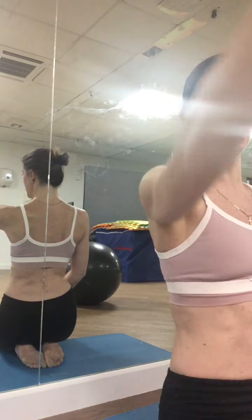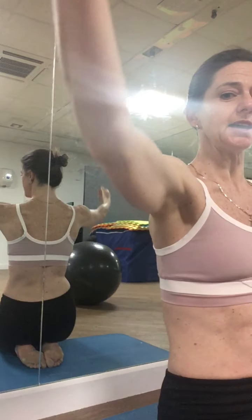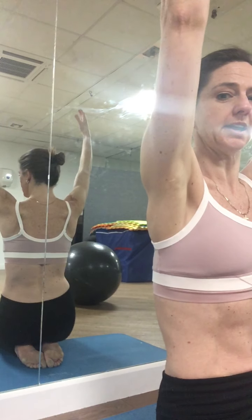And you just want to let yourself become aware that there is movement on your back, that you have these shoulder blades not going in towards your spine every time you lift your arms, but that there's space and the shoulder blades are going wide across your back.